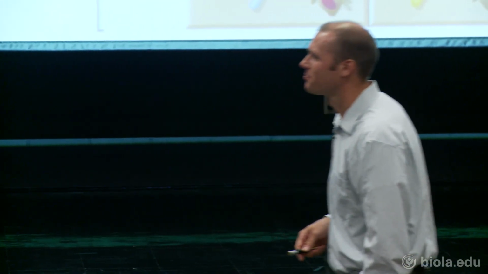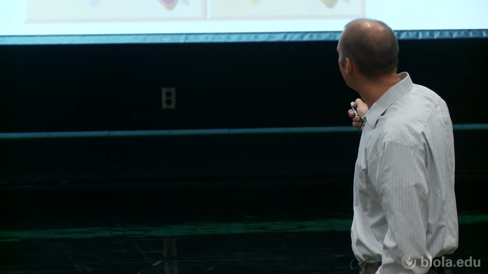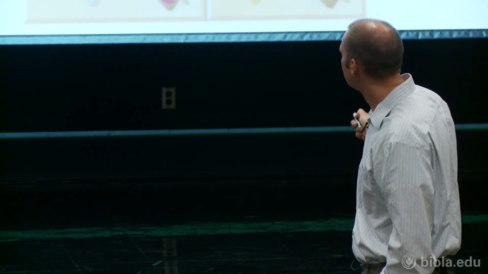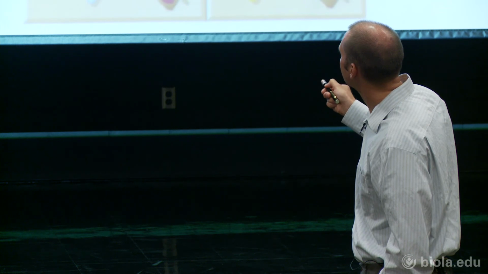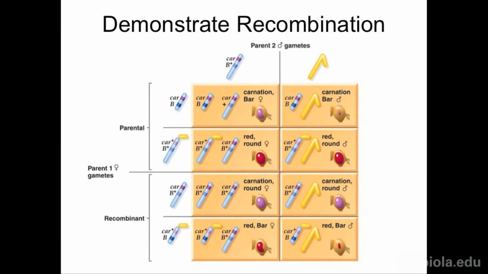I understand. So what happened with the one that's triple and not bar? The male right there? This guy. You said that his chromosome... Yeah, this is a chromosome that did not exist in the mother. Right. The mother's chromosomes is either a short one with carnation and bar eyes, or an extra long one with red eyes and round. Okay?